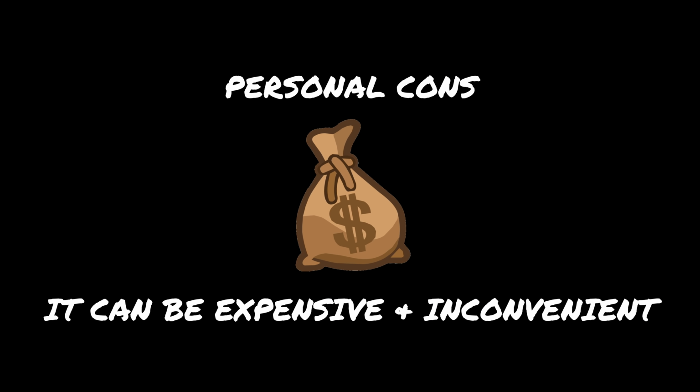It can also be very inconvenient and expensive. If you're like me and live in a place where it's a warmer climate and it's a bit harder to get the cold exposure, buying 6 ice bags and putting them in like a regular ice bath isn't very sustainable. Even the chest freezer cost me about $400, so it's not a cheap exercise.